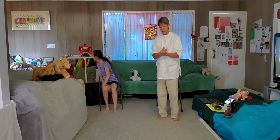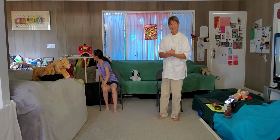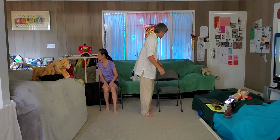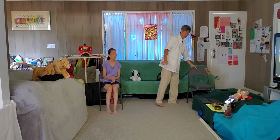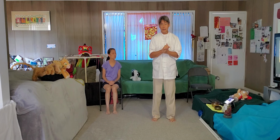Since I started this, I'll take you through a little bit of the standing. How's that? Yeah, we'll do the standing. If you want to stay seated, you can stay seated, but I'll show you the standing and give you a little bit of an idea.